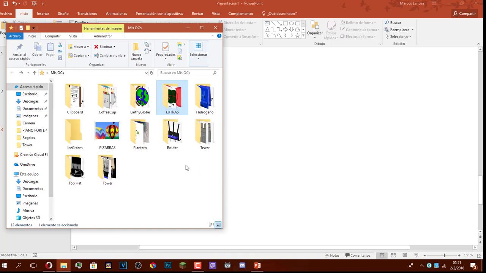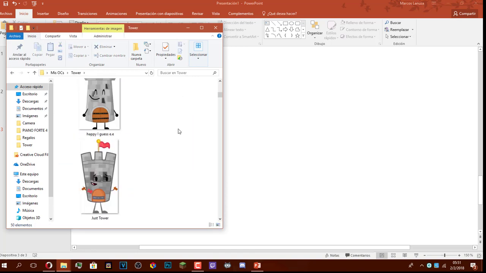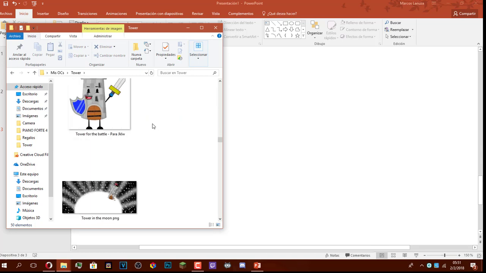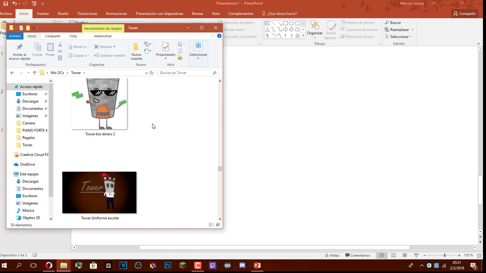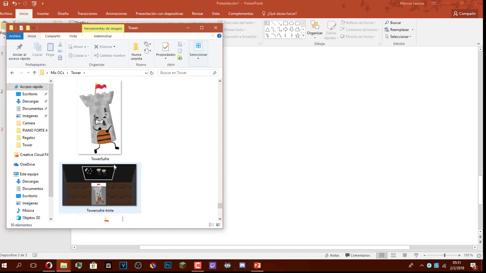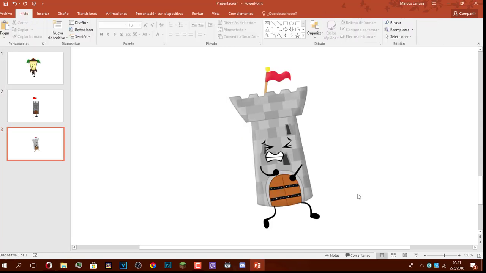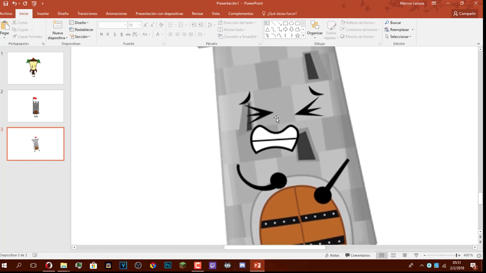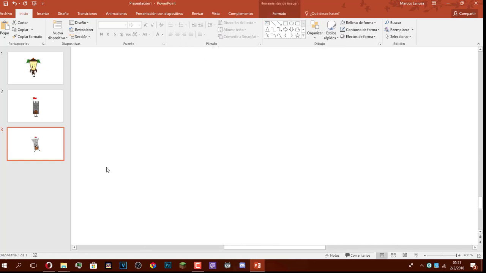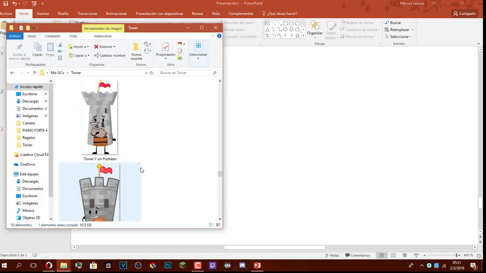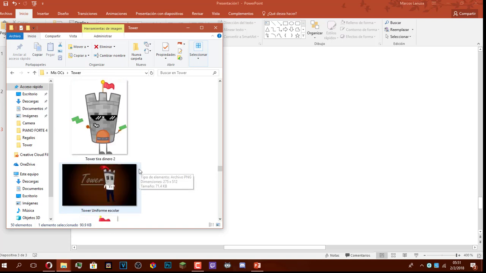Obviously there are some exceptions, let me search it, wait for it. I have some, like this one. This pose looks good because the arms represent that he's touching his stomach or something, or like he's suffering. In those cases, they can work well. You know what I'm talking about?